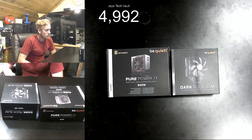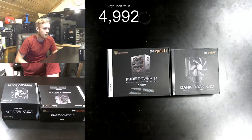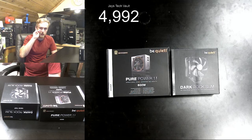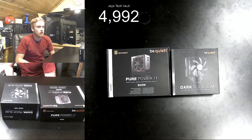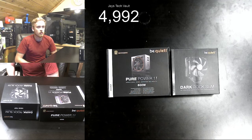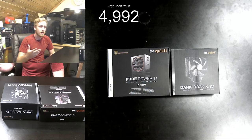But yeah, I'm definitely going to probably need a bigger power supply because I've got like two graphics cards that I'm going to be running and stuff. So it's going to be a pretty solid build. But for right now, this is just getting me an editing machine back up and working. So that will be the main concern here. I do have a liquid cooler that I probably should use. But for the sake of this video, we're just going to be doing an only Be Quiet build. But let's get the other stuff out.